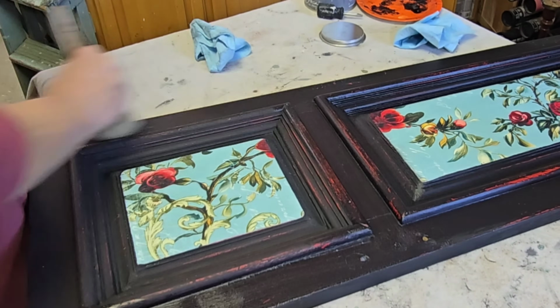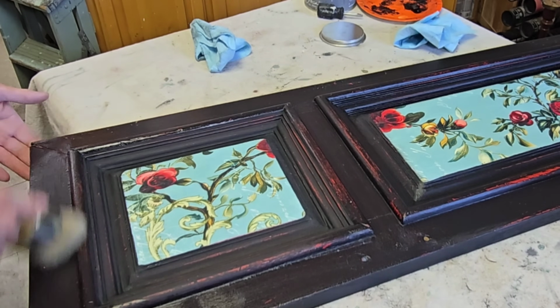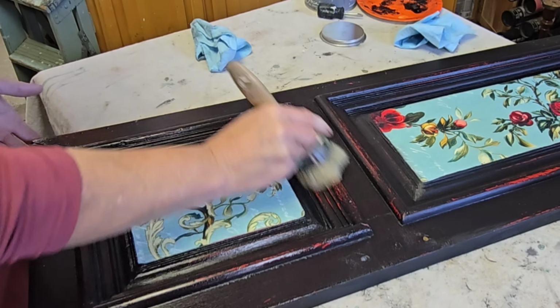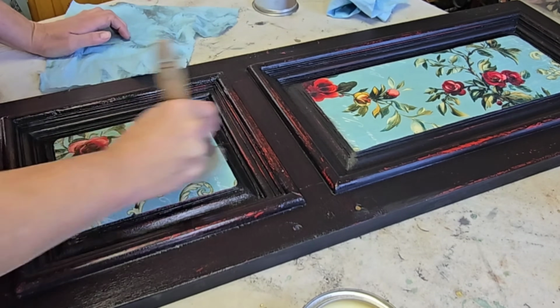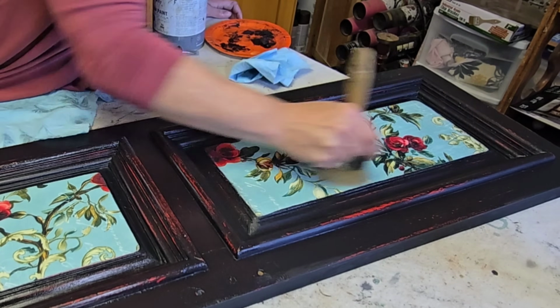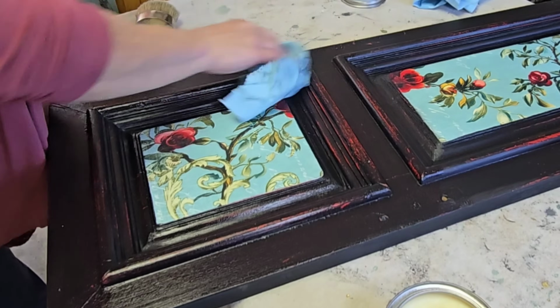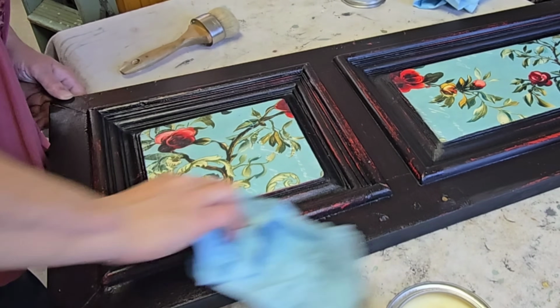So I'm just brushing that on with my soft bristle brush all over the door, front and back, and then wiping off the excess with a dry shop towel as I go. I do go over the paper as well. I find this really softens the finish over the paper and helps the fibers in it lay down.